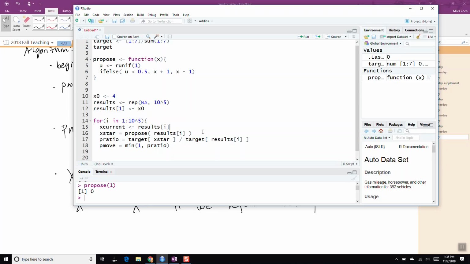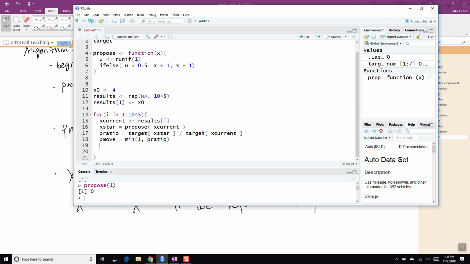If I say the current result is x, this is just for your clarity. So I'm going to propose based on x current. If I say i is 1, x current will be results i. X current is 4.